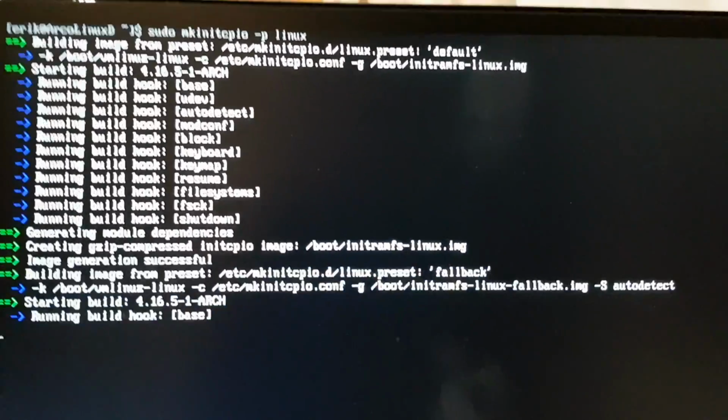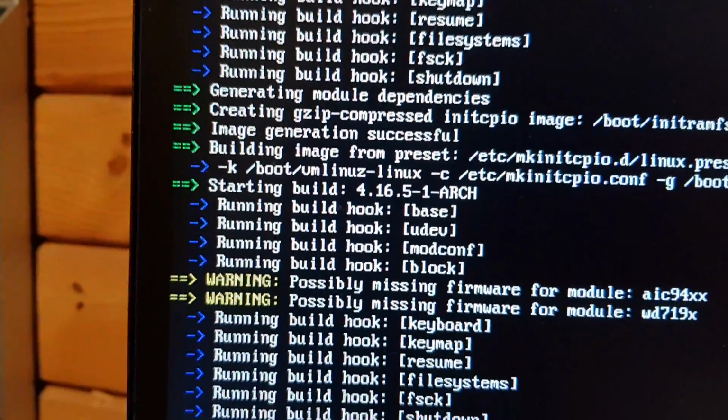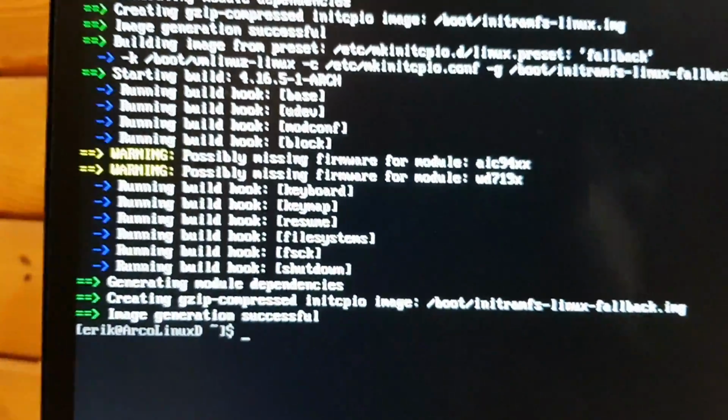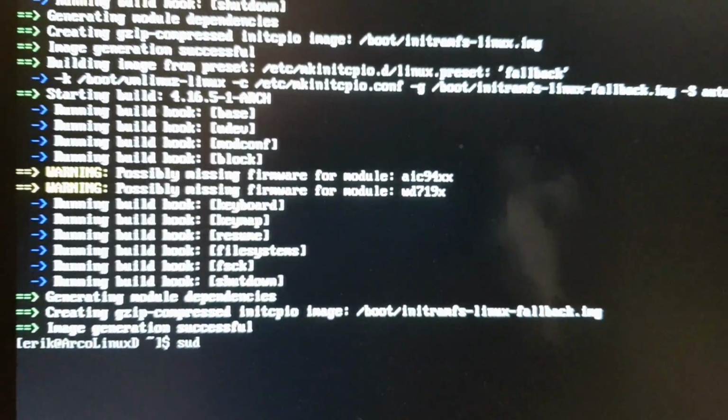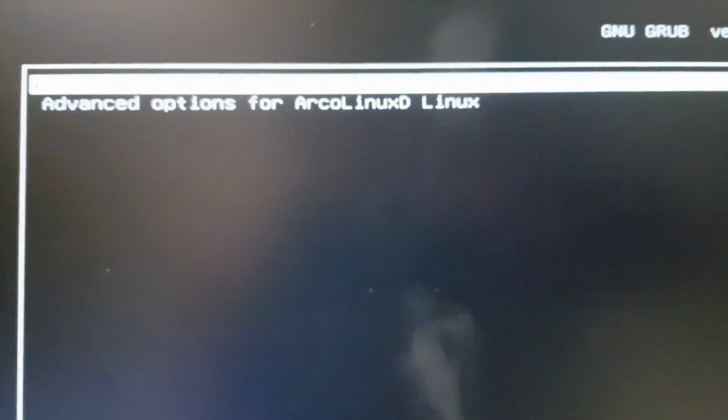And now the shutdown hook is in there, running build hook. You see the last thing there, shutdown and shutdown. So we need to shut down. Does it work? Sudo reboot. Do we still see these ugly lines? The tutorial is not about that, but it's about these ugly lines. Will we see it next time when we shut down? That's the question. But like I said, it's not about that.